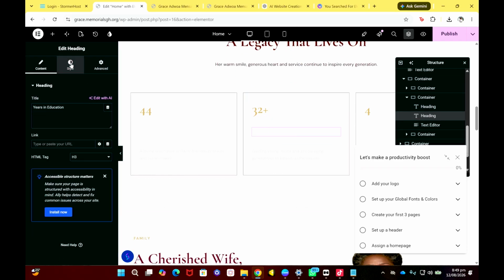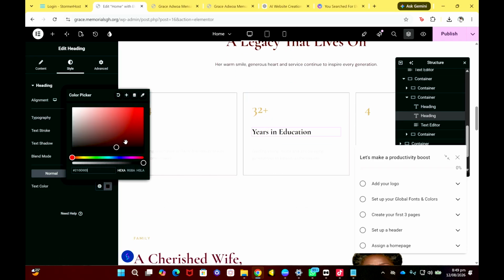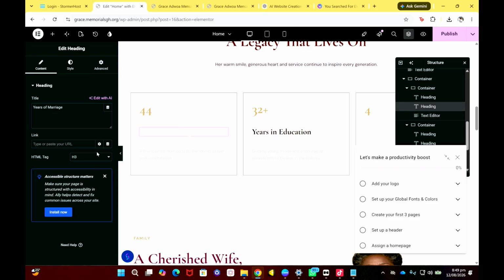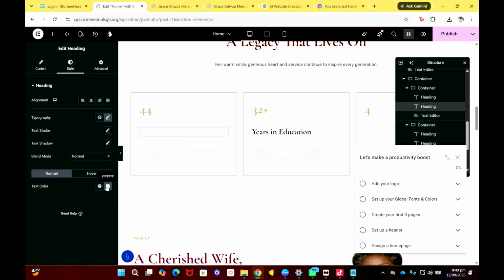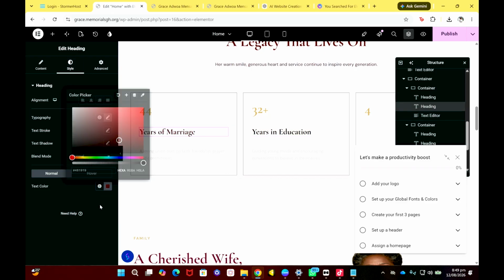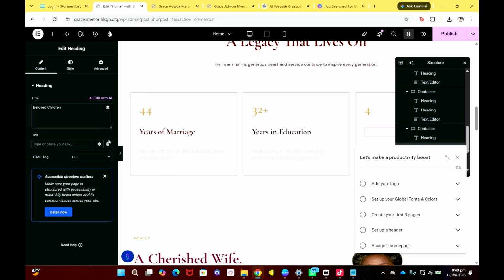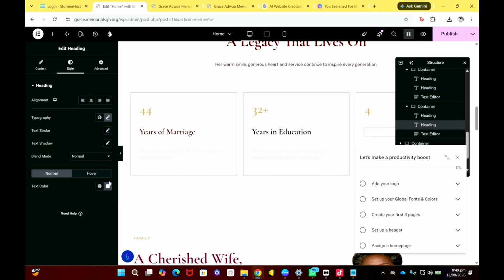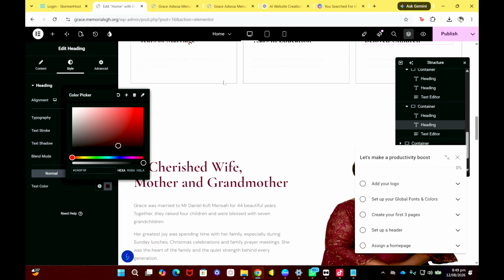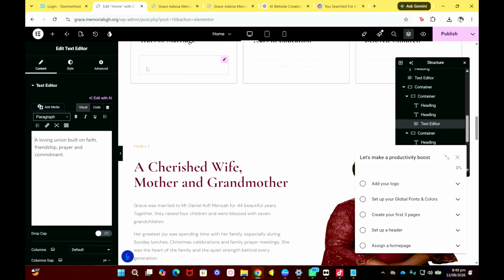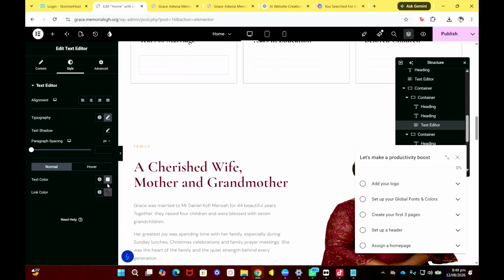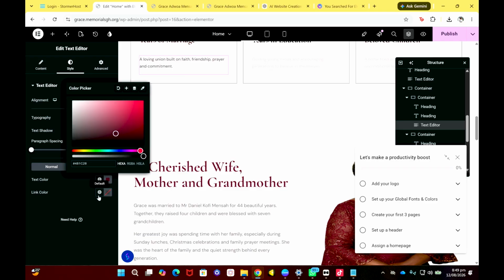The text color, you can change. So you can see there are short things about her. 44 years of marriage, 32. You can change this one too. This one is not visible enough, so you can also go in and change it.